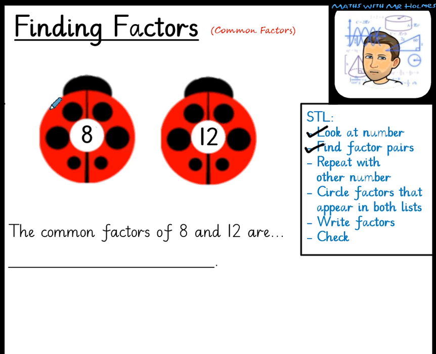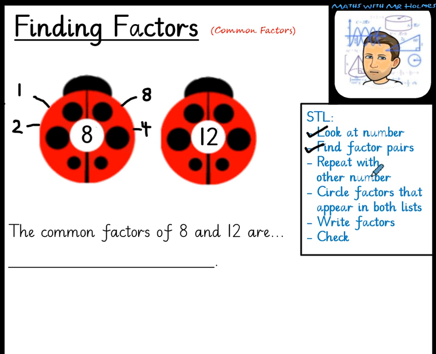So, like we've learned in the other videos, we start with 1 and itself. Work systematically by going up. So after 1 we try 2. We know it has a factor of 2 because it's even. 2 times 4. Not in the 3s, in the 4s, and then we stop.